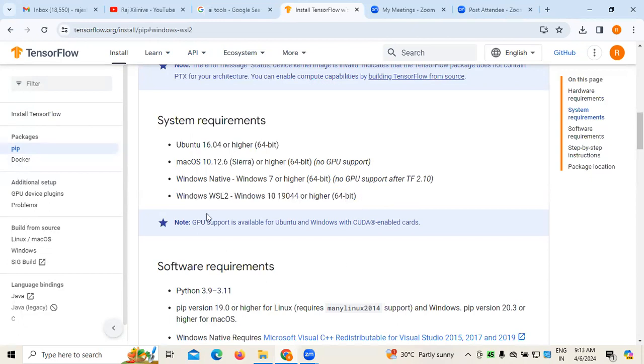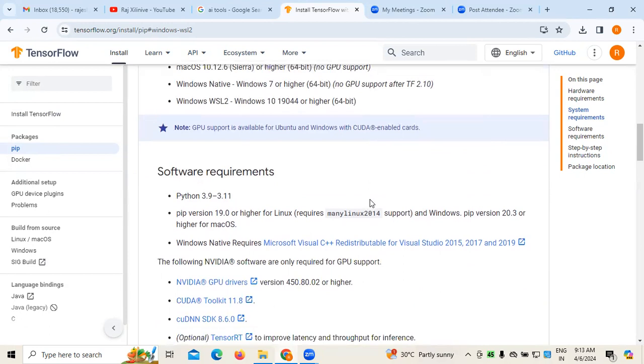If somebody wants to use a MacBook, they can, but as far as GPU support is concerned, Mac doesn't have it. That is one thing we need to understand before we start working. So I always prefer Windows WSL2 on Windows 10, which is what I'm using, in the context of software and system requirements.